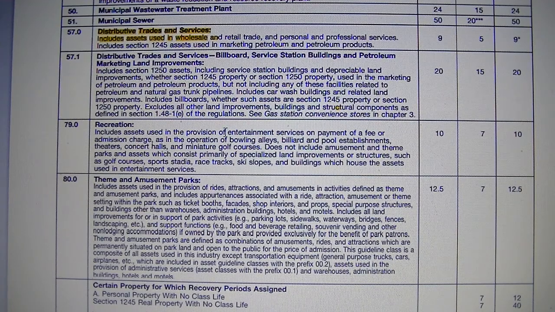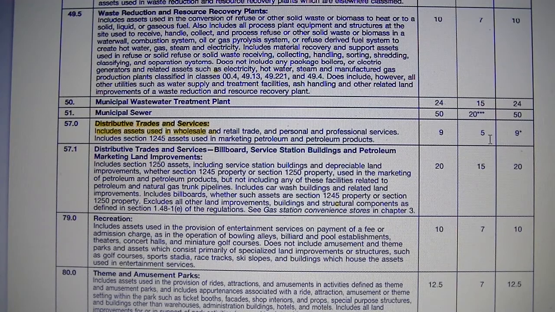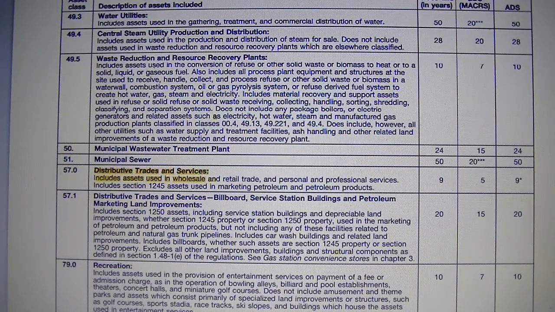So when they specify the item, the assets next to the activity, then you use the recovery period that is in table B2 related to the activity that is using the assets. In our case, 57.0 is a 5-year recovery period, but we don't see desk here, so we are going to move on. If we had seen desk here, then we would have used recovery period 5.